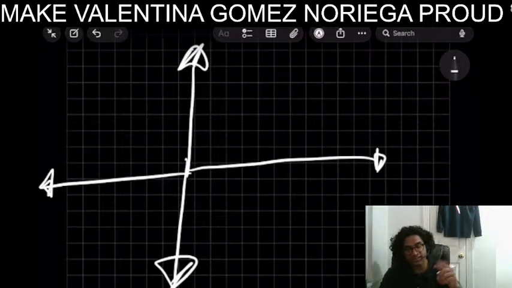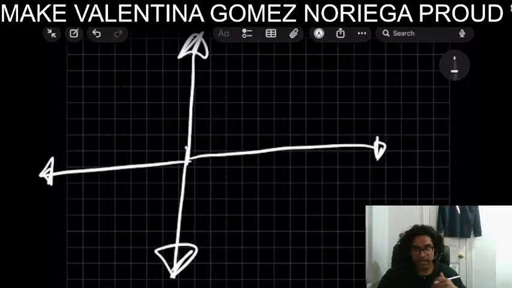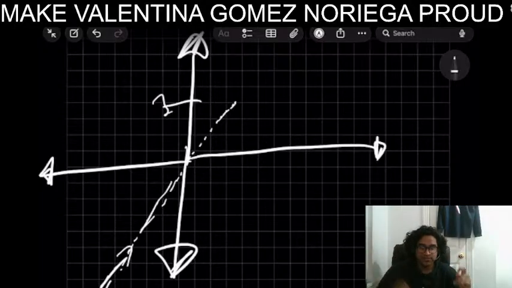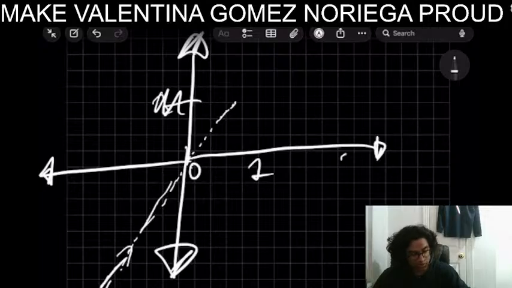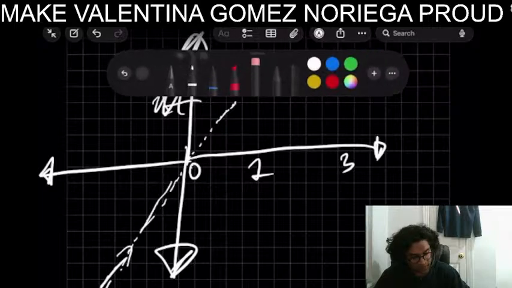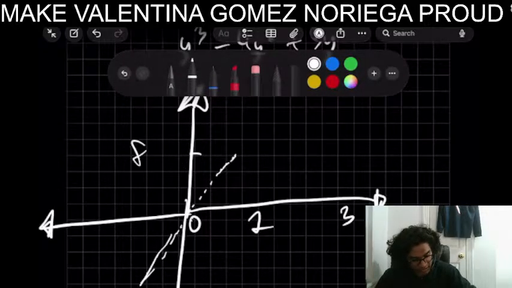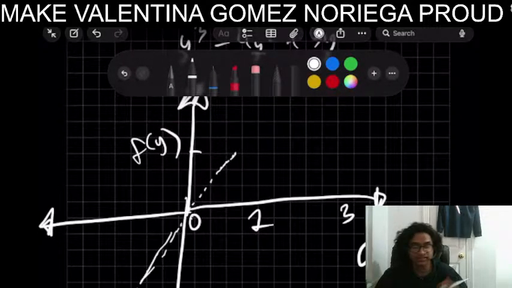And remember, I already said the answer for the sine wave. Anything less than 0 is going to go upwards. It's going to go up, and then it's going to touch at 1. Let's consider this as 1, so 0, 1, 3. This will be y, and that's not x. So this will be y, and this will be f of y.